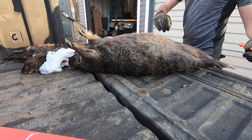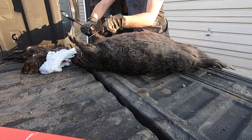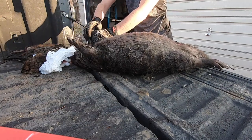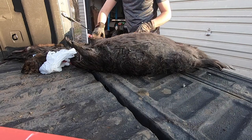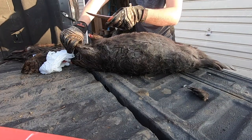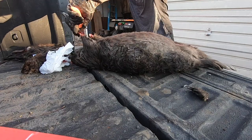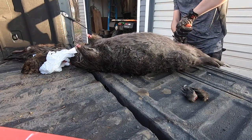And then for the legs, you want to cut it off right at that foot. So we'll just make a nice cut all the way around, giving that nice clean edge, and then we'll just go ahead and break it off. And then we got that one done with. This one as well, cut through the Achilles. Go ahead, break it, and cut around. Just like that. Then the back ones, yes, they're a little bigger, but same principle applies.